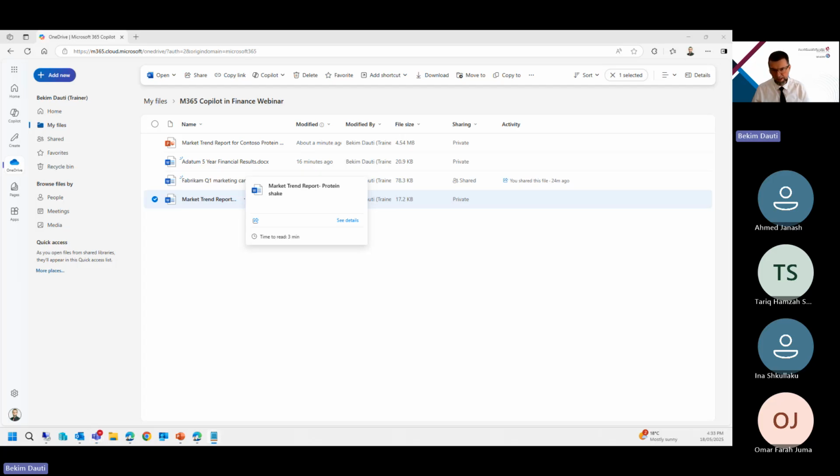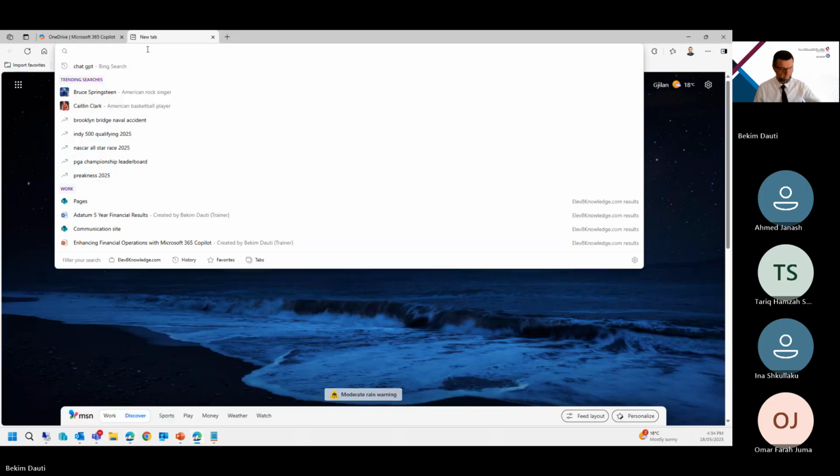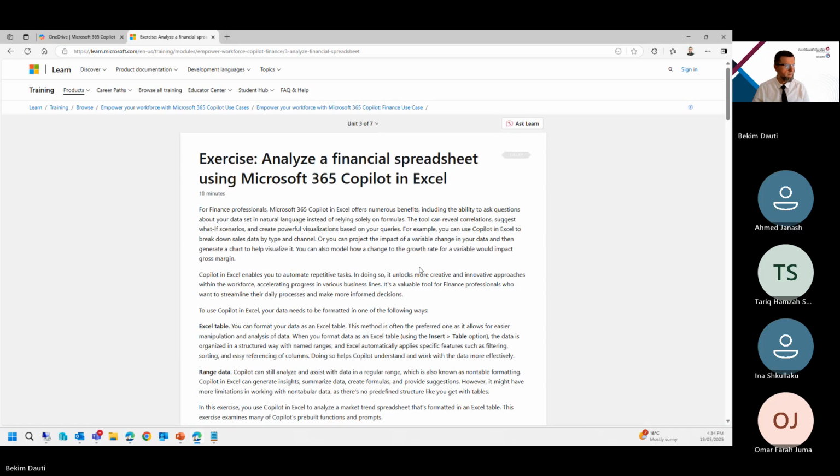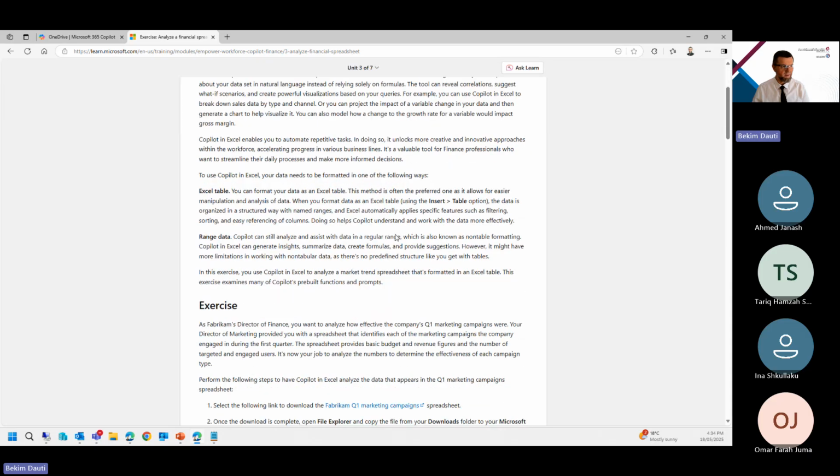Okay, let's do that. Okay. So here. Okay, here we are. So analyze a financial spreadsheet using the Microsoft 365 Copilot in Excel.